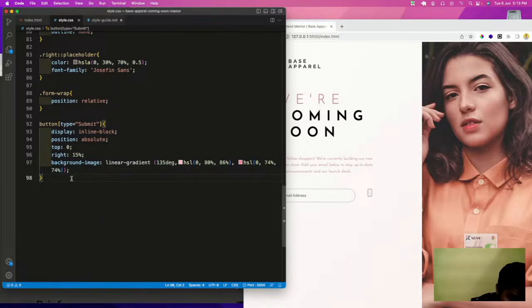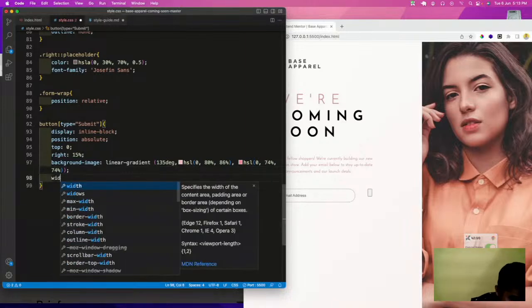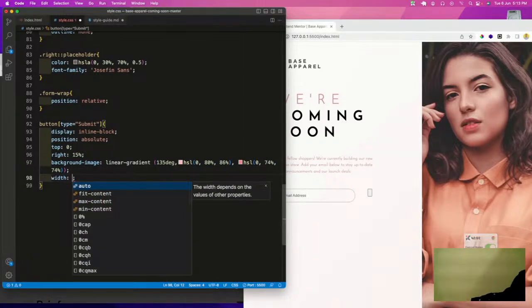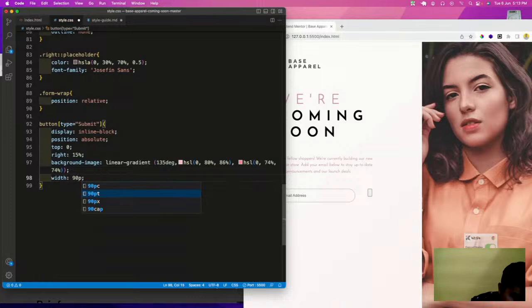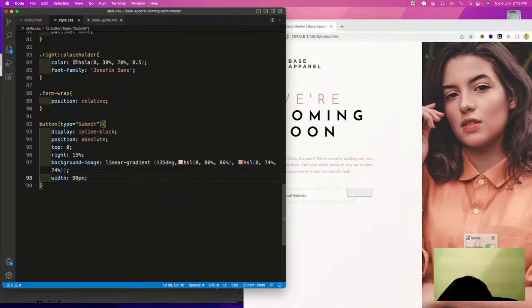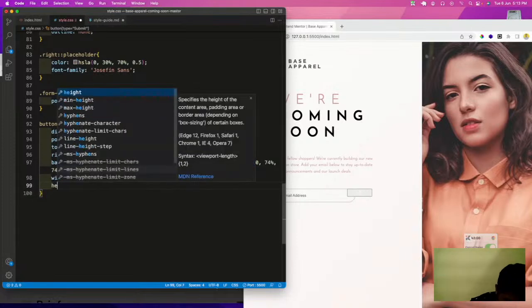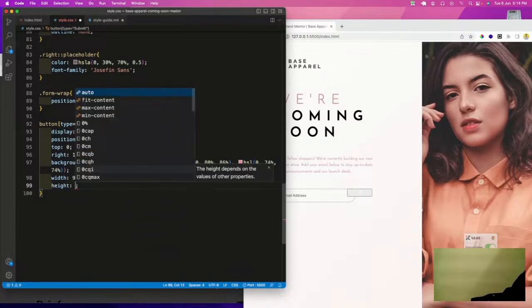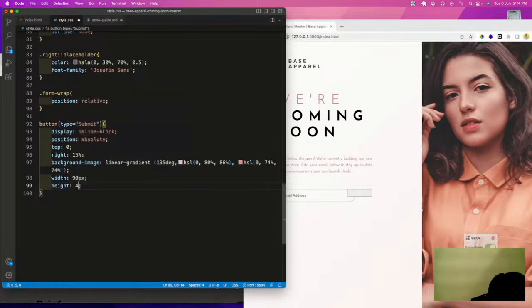And we'll have width. Width will be 90px, and height we also need to create, let's say 46px. Height and width are done.